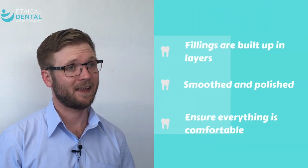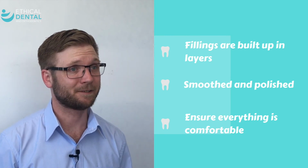If we have to build the tooth structure up, or if the filling is going to be right next door to another tooth, we use a little thing called a matrix, which you can think of like a frame or a formwork that we put on or around the tooth to help us get that right contour and a good shape when we're placing the filling. These days, most tooth-coloured fillings are placed in layers, and they are set and hardened as each layer is placed.